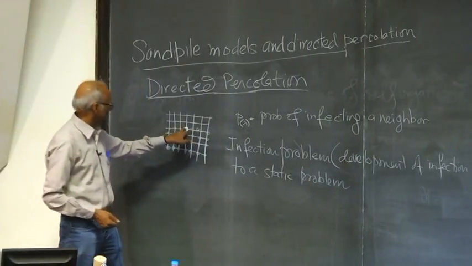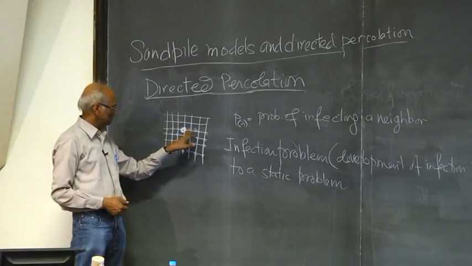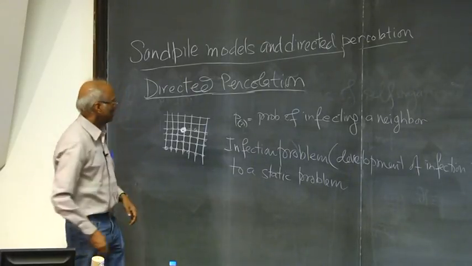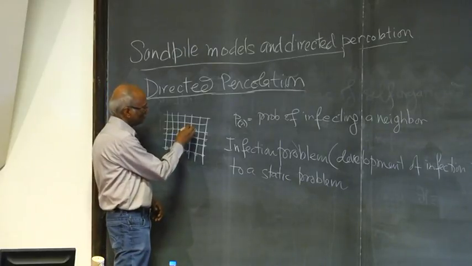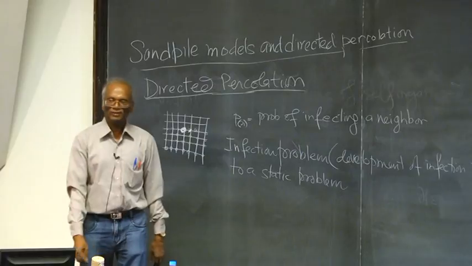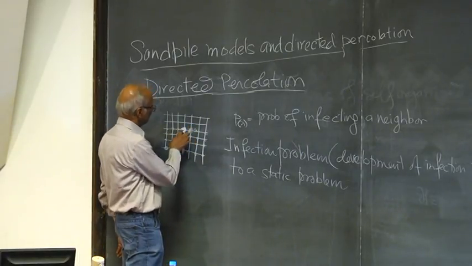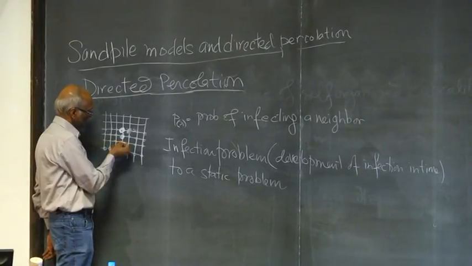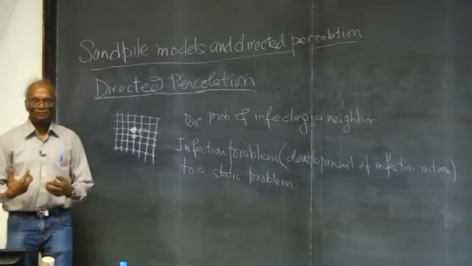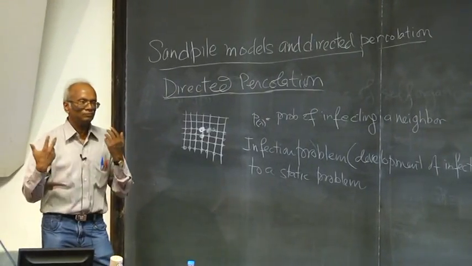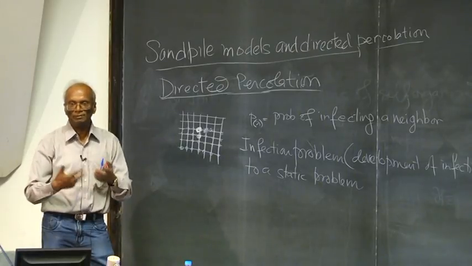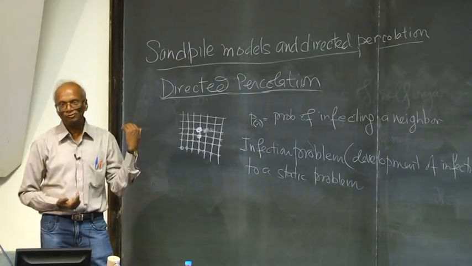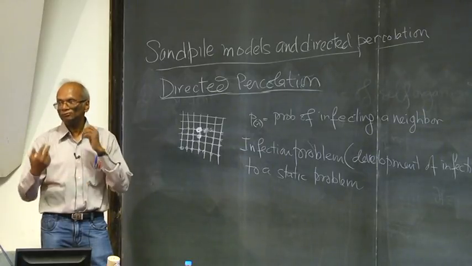You just say that, okay, here is a tree that is infected. Now I look at its neighbor. It is possible to be infected with probability p and be immune with probability 1 minus p. So I assign it some value, infected or immune, healthy or infected. Healthy is H, and the infected ones are big circles. This one maybe is infected, this one is not infected. So you go to any site which has a neighbor which is infected, then you infect it with probability p or mark it as not infectable with probability 1 minus p, and then you ask what happens. And this is the standard percolation problem, called site percolation in this case. That was the origin of the percolation problem.